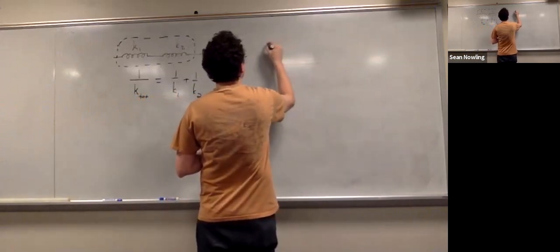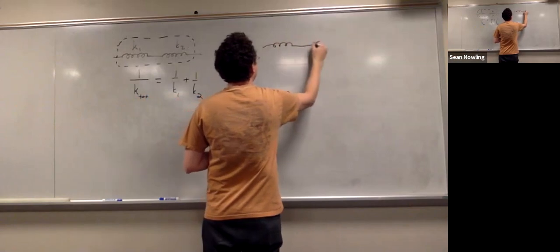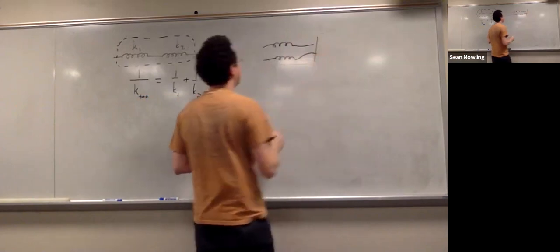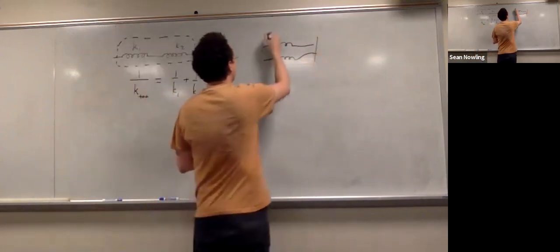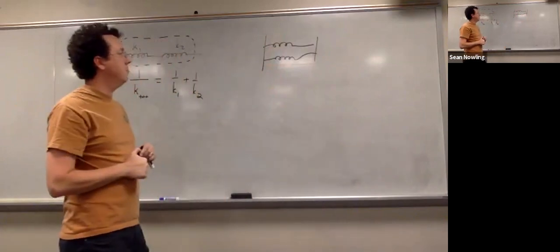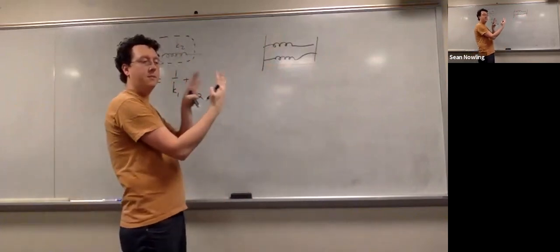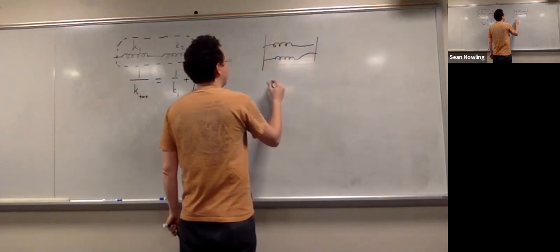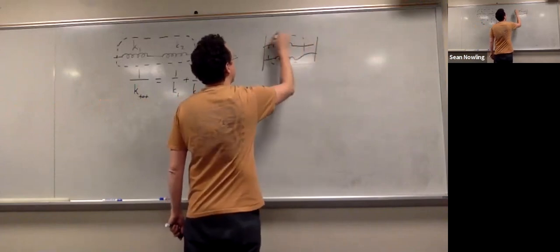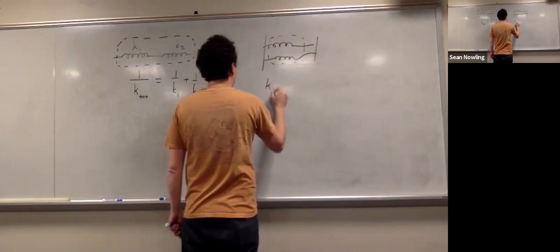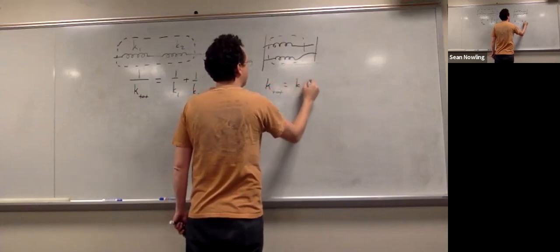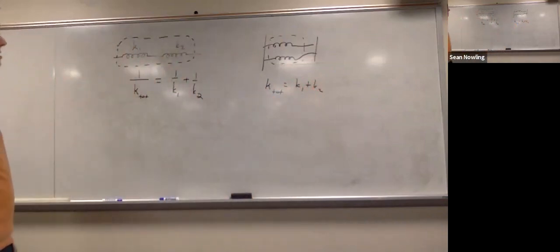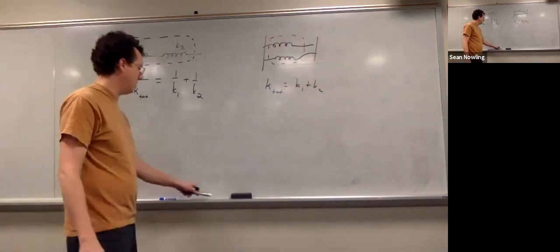Whereas for springs in parallel, imagine two springs in parallel pushing on something. In that case, because they're in parallel, they have the same displacements, but the forces might be different between the two. Then you simply add the forces, and if you shrink wrap this whole thing, K total is K1 plus K2. If you remember that, there's a couple sapling questions that might be easier to do. It's a handy little formula for when you have springs.